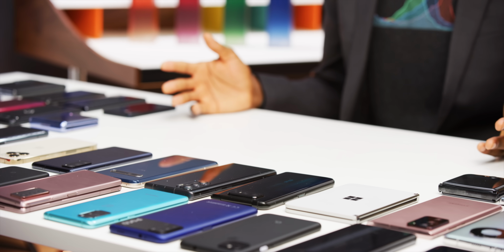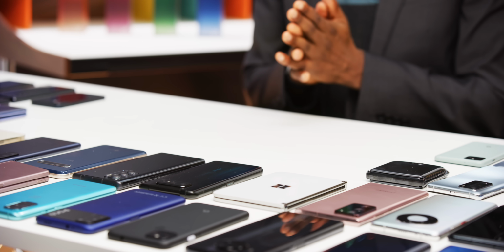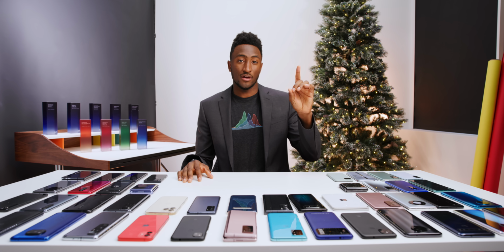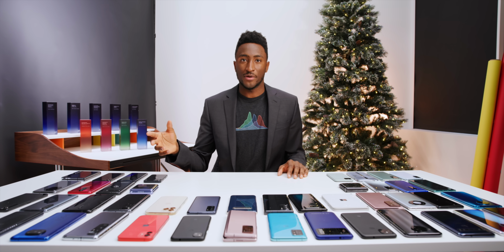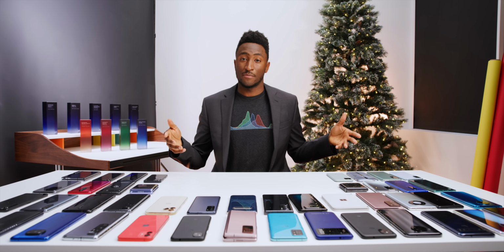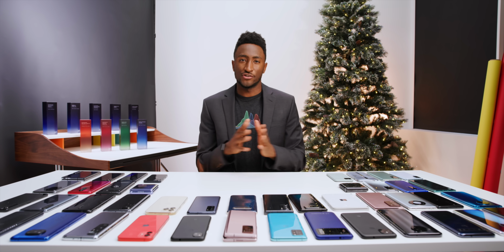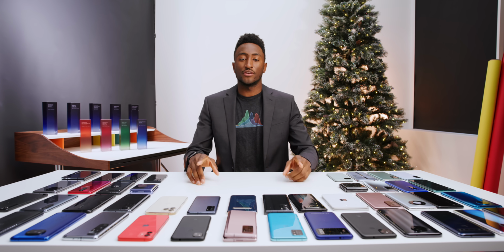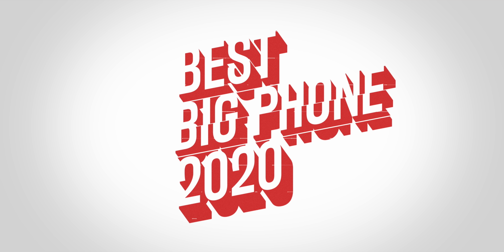This is the one you've been waiting for, let's say. This is the Smartphone Awards 2020. So for those who are new here, the way we do this is we've got a bunch of categories. And for each category, there's gonna be a winner. And then if there's any worthy, maybe a runner-up and some honorable mentions. But really we'll focus on that winner. All the categories are timestamped below if you wanna skip around, but maybe just grab the popcorn, sit back, relax, and enjoy the show. So let's get right into it with the first category, which is the best big smartphone.